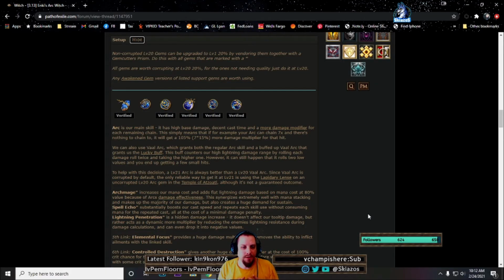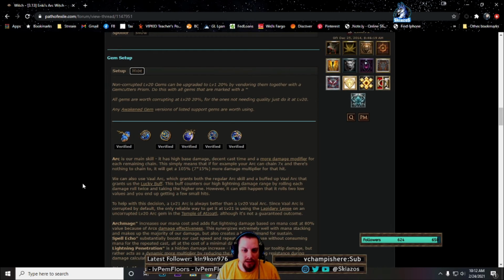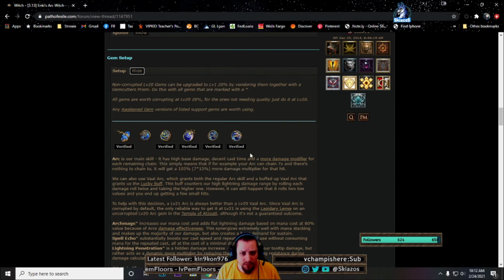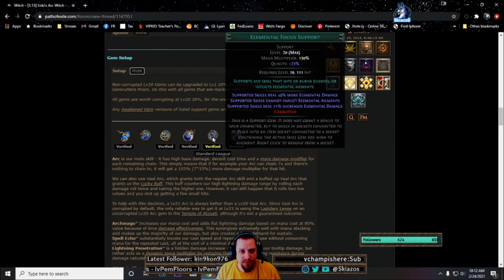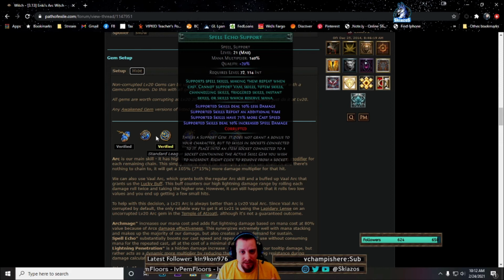So here is Enki's Arc Witch, which we talked about in the last episode, and we went to the gem setup. Okay, so here is where you can apply this knowledge. If we look, we have our main skill of Arc, right? We also have these other gems here. These are all support gems. Again, they're all blue, so we know that they are all intelligence based.